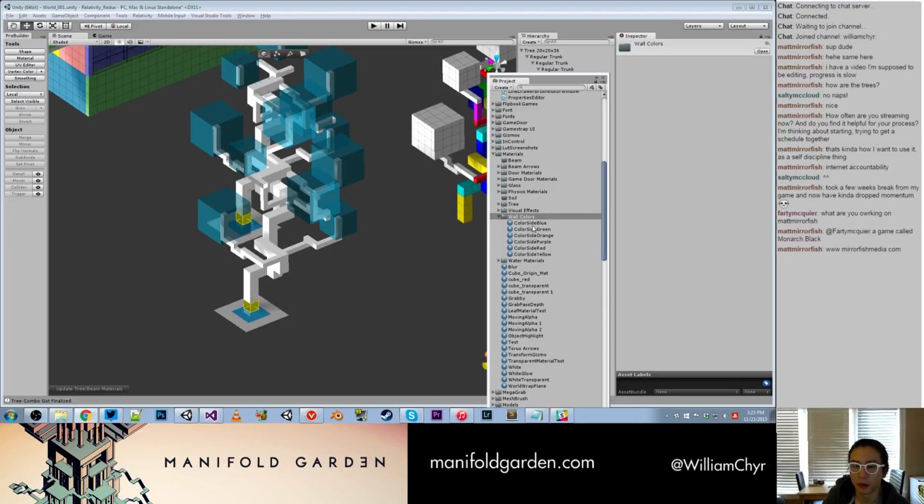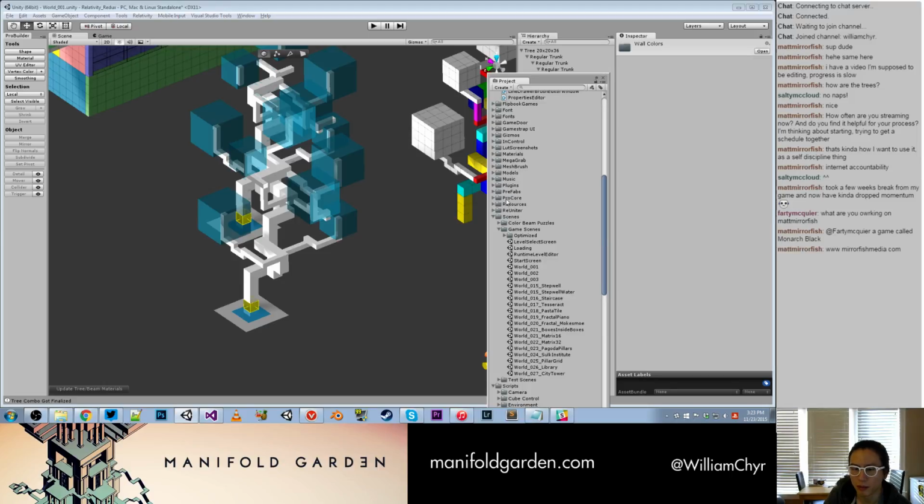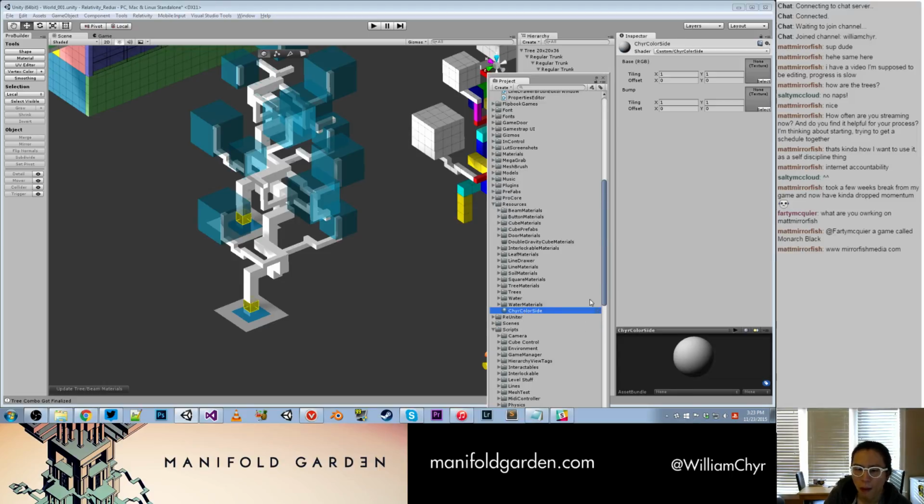Basically, this is the material that gets applied to stuff that handles all the changes in colors based on gravity, and I just moved it to the resources folder so that now I can use it.